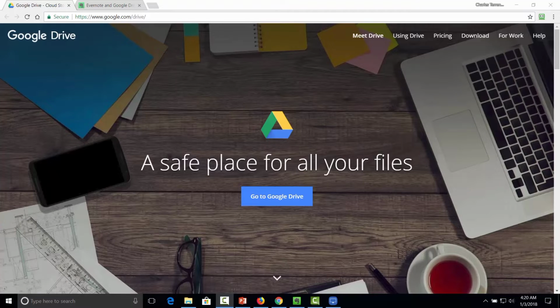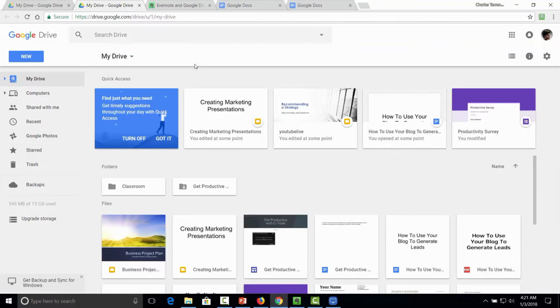Hello and welcome. You are now looking at Google Drive, and Google Drive is where you can not only have storage, but also all of the documents that you have within the Google Docs system. So anything that you have created in the way of slides, in the way of word processing documents, in the way of spreadsheets, it's all available inside of Google Drive. And that's in addition to any other content that you have posted or linked in this area.